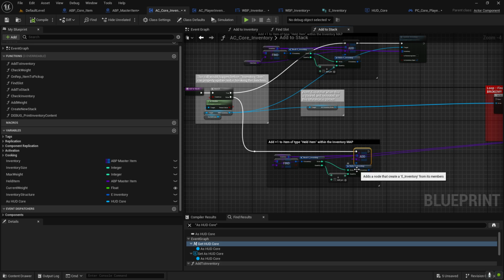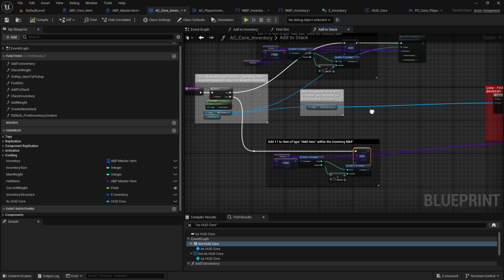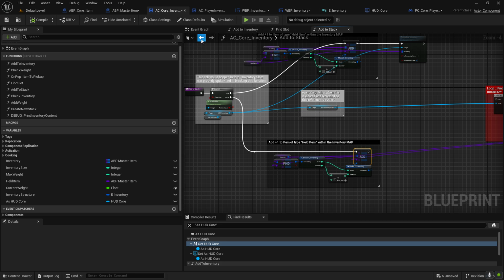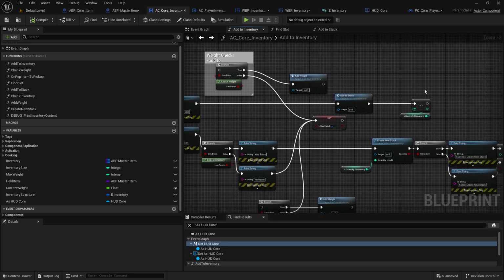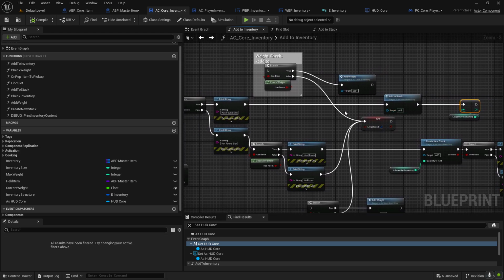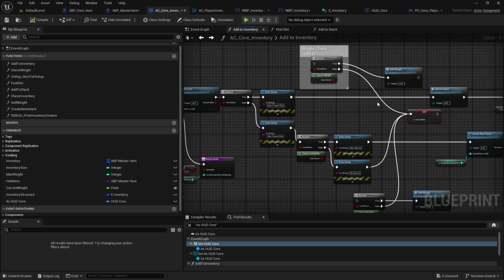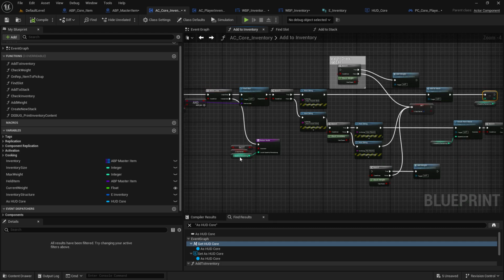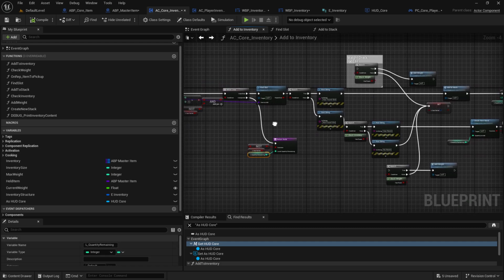We'll talk about that a little bit later, but I'm just adding one because of how the system works. We're only adding one at a time. All right, and then I'm subtracting one from the quantity remaining. Then we repeat that process, boom, boom, boom, until the quantity remaining is 0.